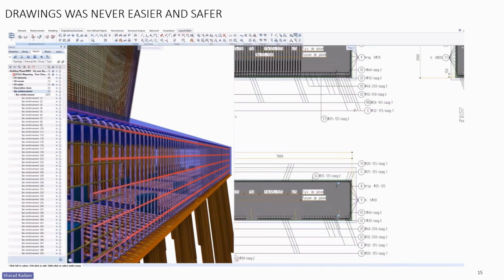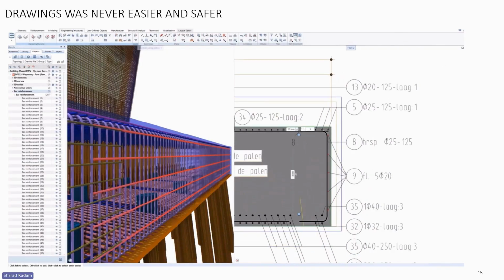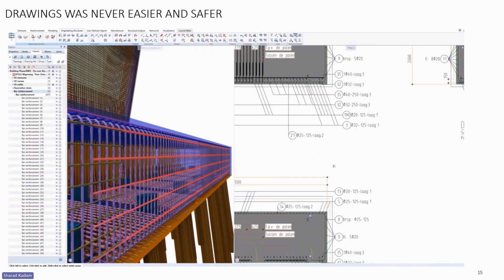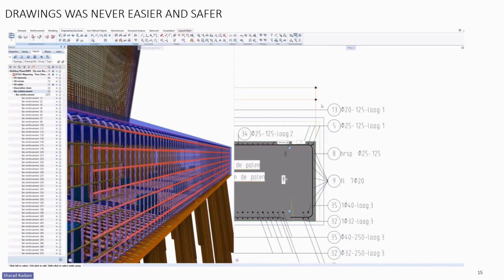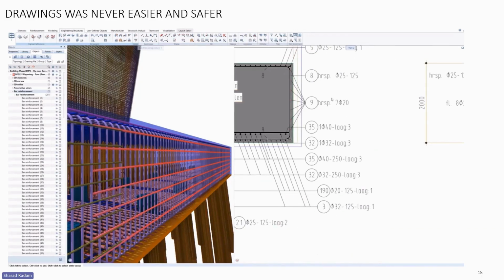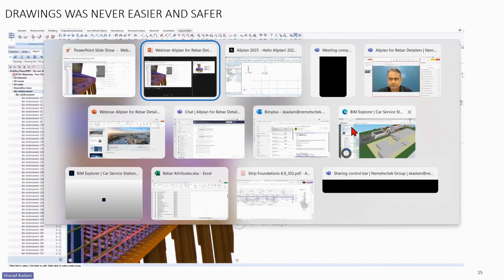So I can choose to change from any location, and it will be changed in the complete model as well as in all the drawings wherever this is visible. So let's say here I have 5 bars and I need to make it 7, so we can do it at this location also in the model or in the drawing. So basically what I mean to say here is we can work in model, work in drawing, work in 2D, work in 3D. We have the complete freedom of doing it. Model will always be auto updated, and the drawings will always be updated side by side.